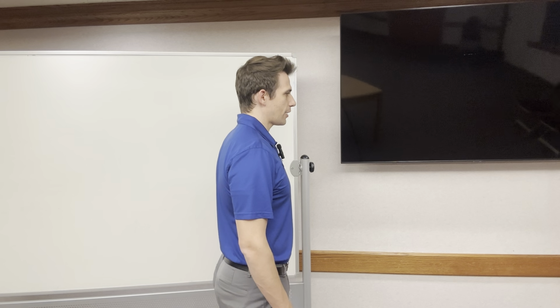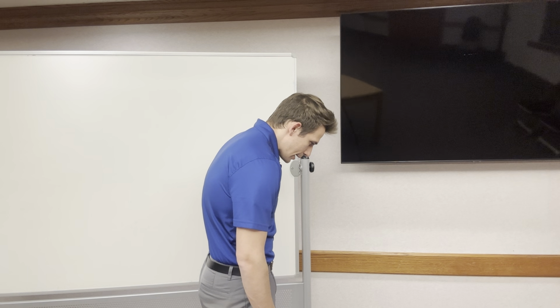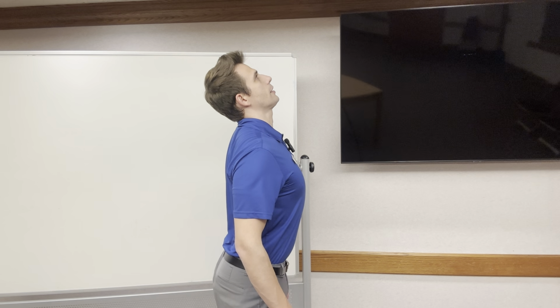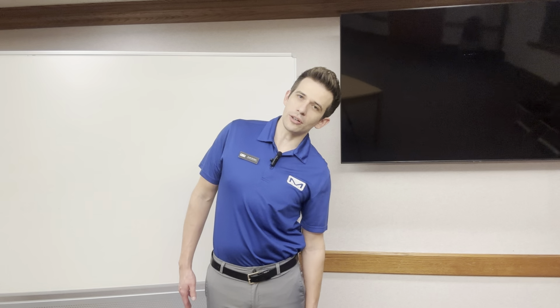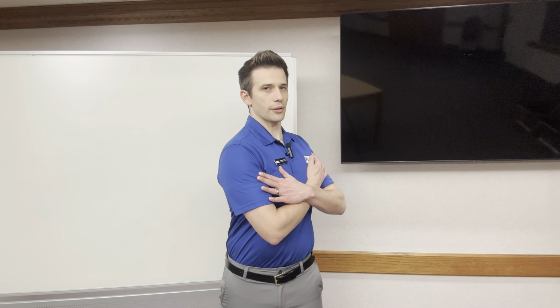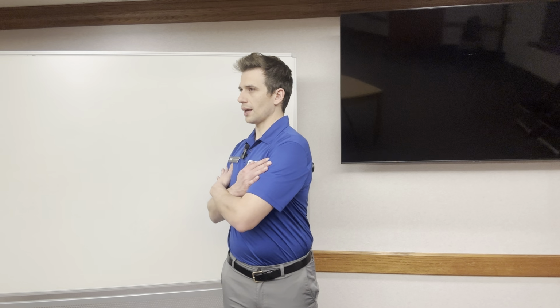In our mid-back, we have thoracic flexion, a rounding of the back. We also have thoracic extension, an arching of the mid-back. We then have thoracic side bend, which is where we crunch down our ribs on each side of our body, to the right and to the left. We also have thoracic rotation, where we can move at our thoracic spine as we rotate to the right and to the left.